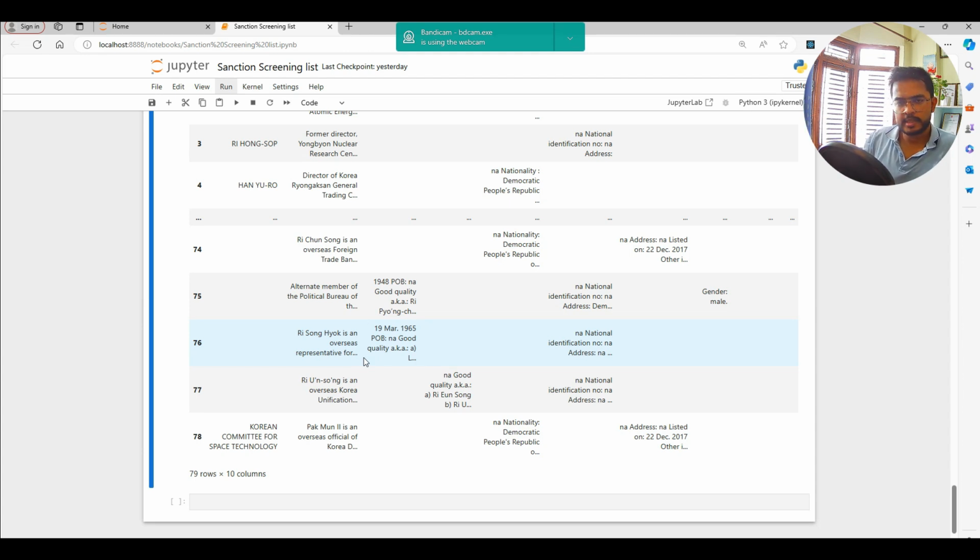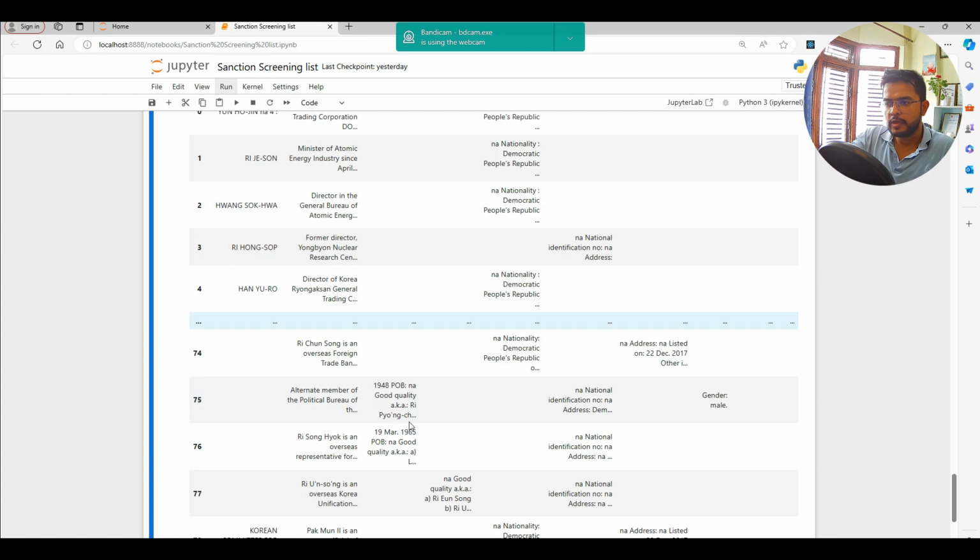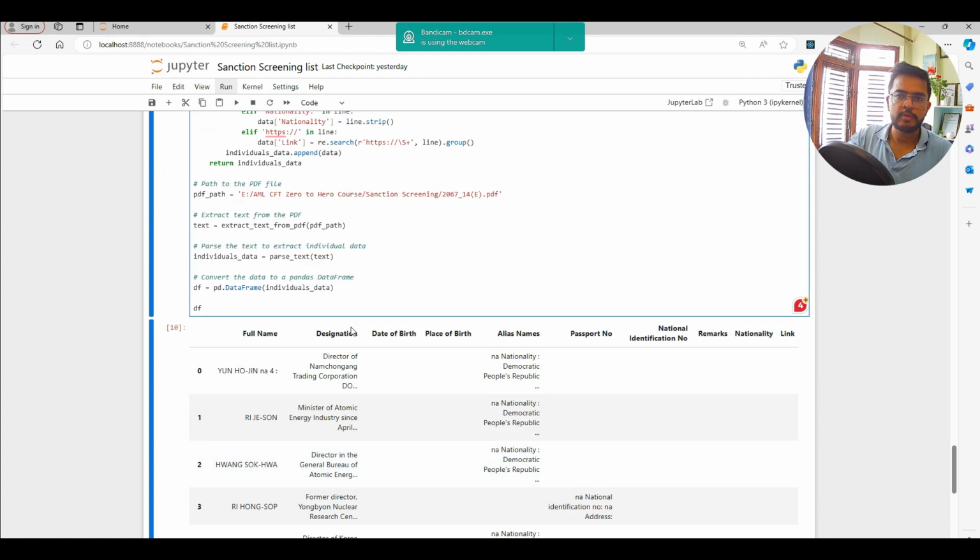It's an Excel file where we input names of individuals and other details. After this Excel file is uploaded in the system, our customer screening will start screening customer names against that list. So without paying any money to our vendor, we are able to incorporate this new list in our present customer screening system.